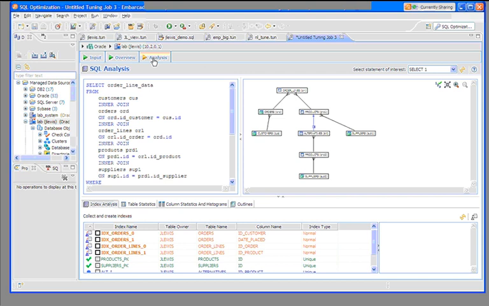I still had to go to the database and do the tedious lookups of who's the foreign key, who's the primary key, where is there a unique index, where is there a unique constraint. And then the most tedious part was breaking down a complex query into smaller components to find out what are the filtering ratios on tables with predicates, what are the two table join sizes. So now all that tedious work is taken care of for me automatically. And I get to do the glamorous part of just tuning the SQL.